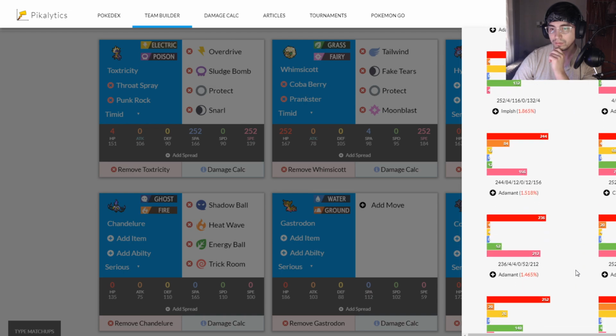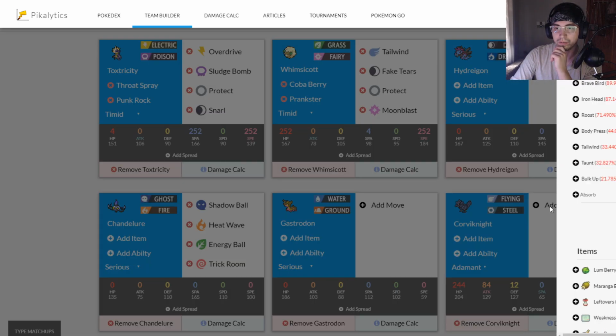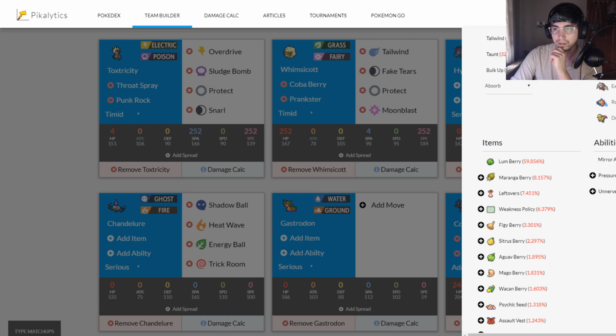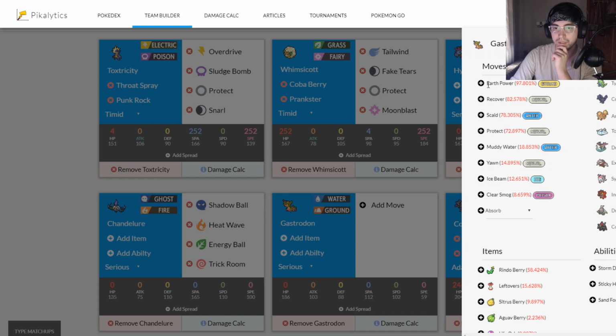Let's see where this one goes. I think this EV spread, when you look at it, outspeeds Stracapult by 1 with Tailwind, which is kind of nice. I think we could probably use this one. And then really quickly just put the movesets back. There we are. Okay. Then we'll go to Gastrodon really quick.